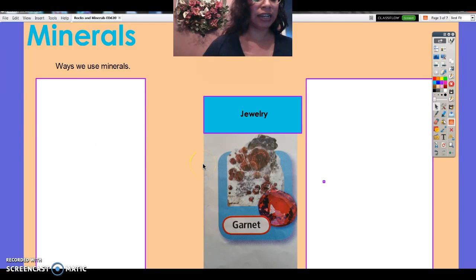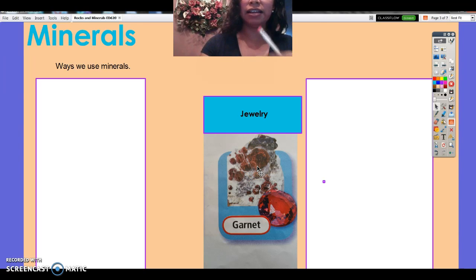If you've ever seen people wear their rings, I don't have any with me right now, earrings or necklaces, we're actually wearing minerals on us. And this one right here, if you were to look closely, doesn't really look as pretty as this one right here, but that's how it's found in nature.